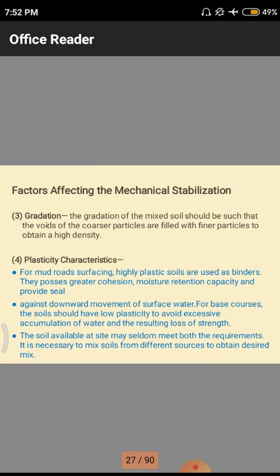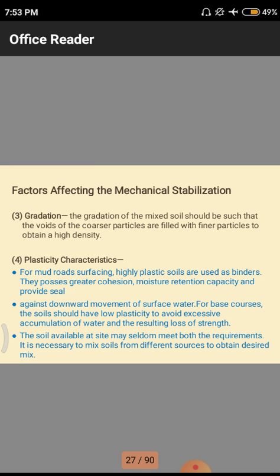In those conditions, the total road surface will absorb the water, and that water will be distributed to base courses and sub-base courses. Then we have a decrement of the property of the soil due to its plasticity property, and we need to avoid those conditions simply by constructing a small embankment. That means on the top layer of the road we have to give a circular shape, then only the water will be drained easily and there will be less absorption into the road surface.